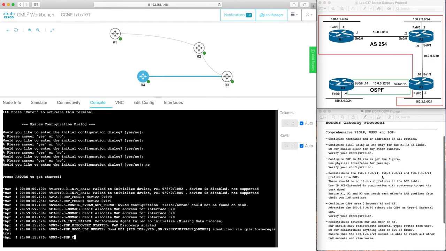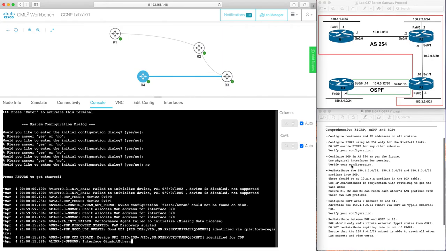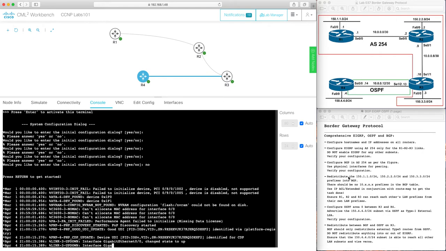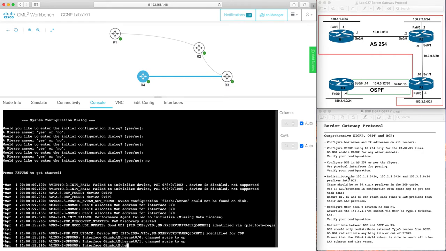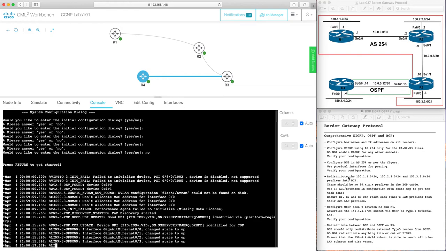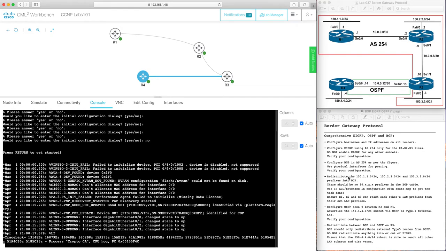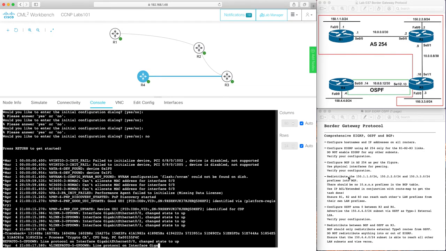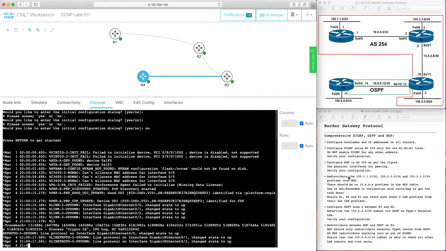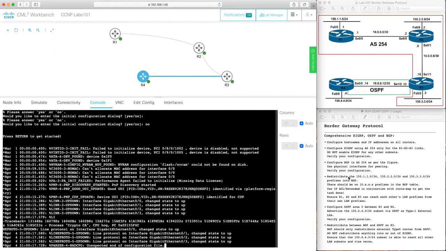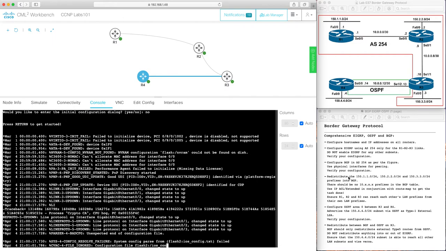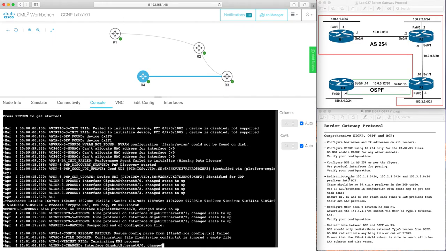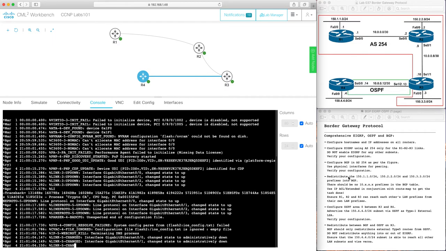Then we're going to be redistributing the LANs connected to each and every router, R1, R2, and R3. And we should make sure that there are no 10.x.x.x prefixes in the BGP table. Use an IP extended ACL in conjunction with a route map to get the task done. Ensure R1, R2, and R3 can reach each other's LAN prefixes from their own LAN prefixes.